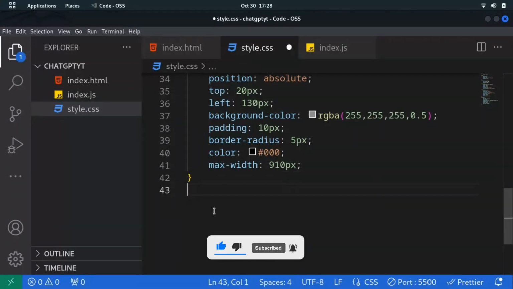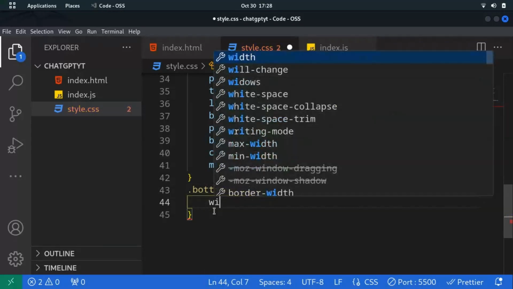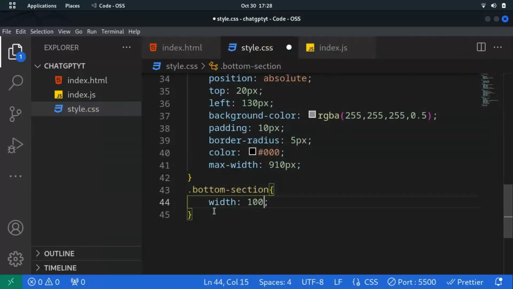So I'm going to take the bottom-section. So in the bottom section, I want to first give it a width, and then the width is going to be of 100%. Give it a display of flex. Then I want some flex direction.